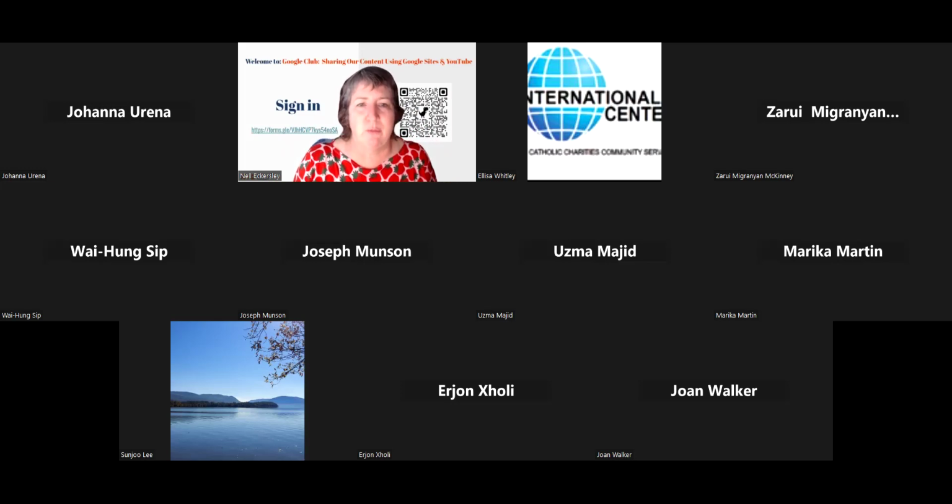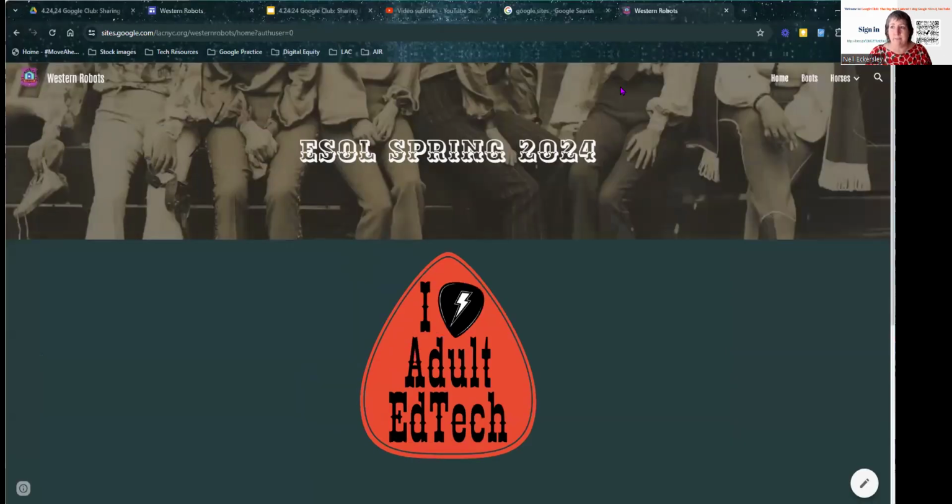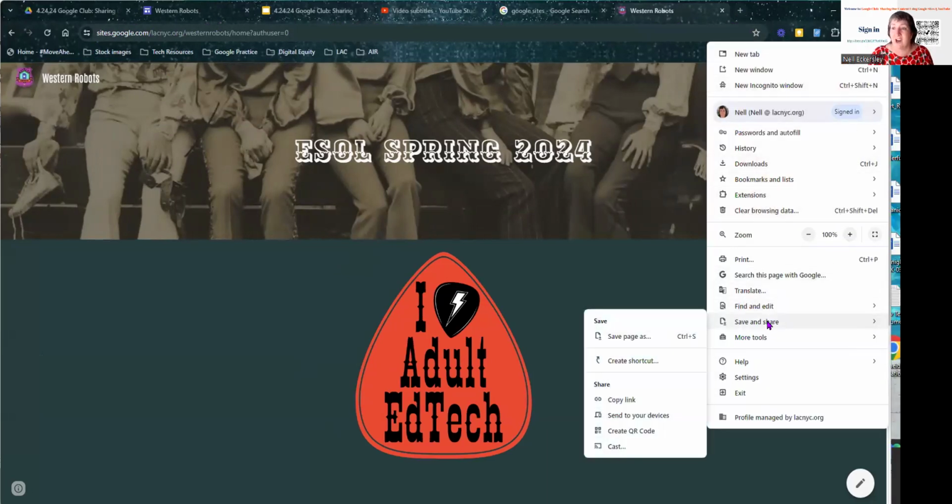If I go back to my website, you could always go and create them in a third party tool. But now, if you're in Chrome and you have your website open, you go to where the address bar, the Omnibar, is up here. You just keep going all the way over to where there are 3 dots, and you click on the 3 dots and you come down to where it says save and share.